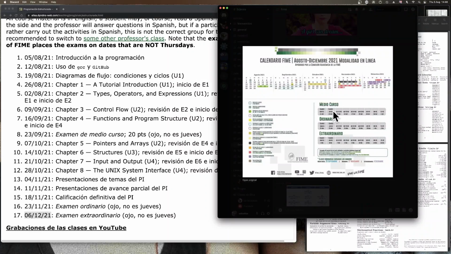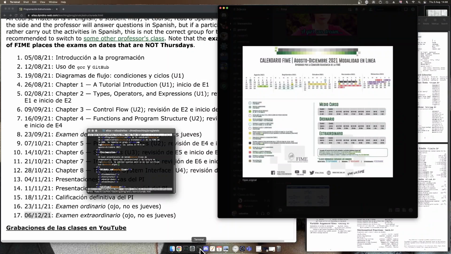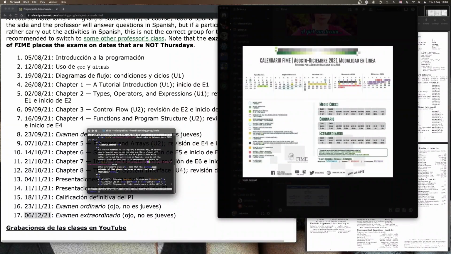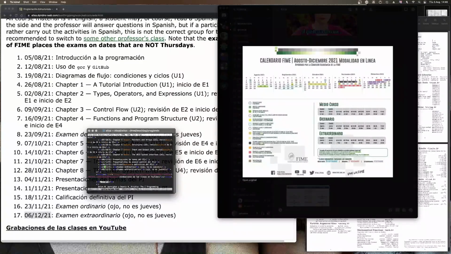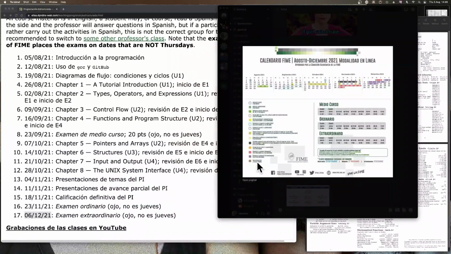Actually, it says that the Thursday classes have a 22nd. Here it says 23rd. Let me fix it. 22nd of September. The final exam is 23rd of November, and the second opportunity is 6th of December.